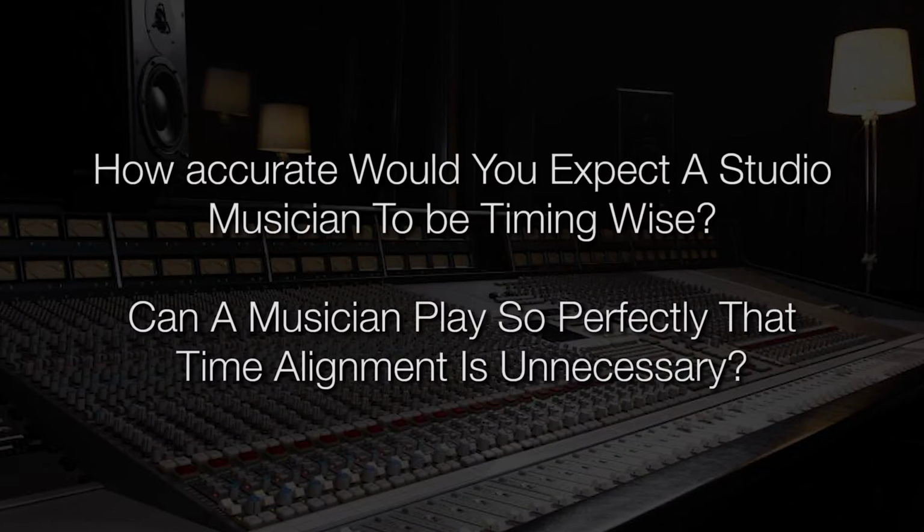How accurate would you expect a studio musician to be timing-wise? Can a musician play so perfectly that time alignment is unnecessary? Yes, because a great musician has a thing called feel. They know how to push and pull.